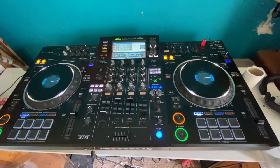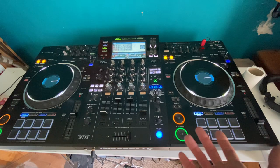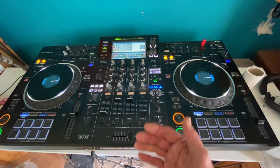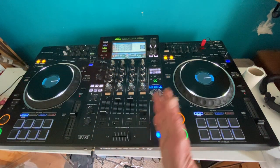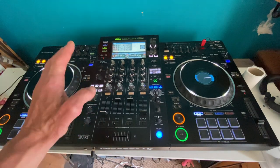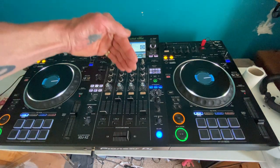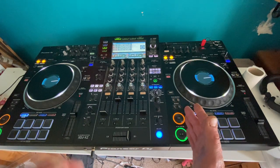Now where would you not do a transition like this? You can and can't do it almost anywhere — that sounds vague, but in a track like this where it's just a beat you can get away with it. Where you've got to be very careful is where there are lots of vocals, because you don't want to chop up a vocal. You may have to blend a bit of that vocal in from one side to the other.